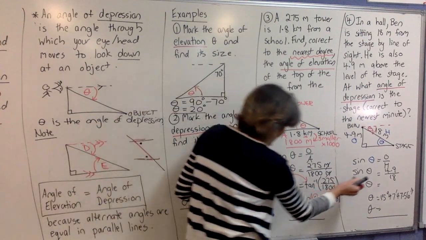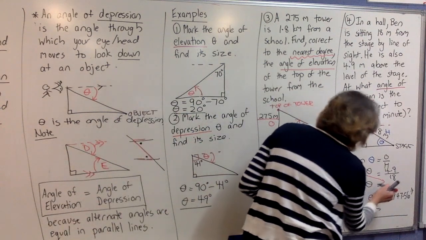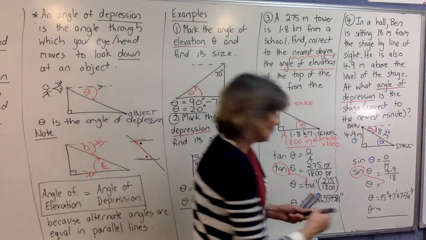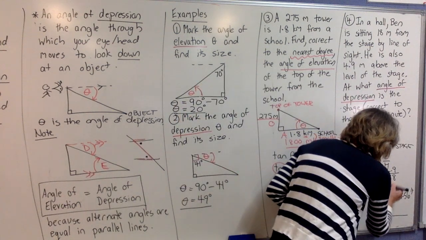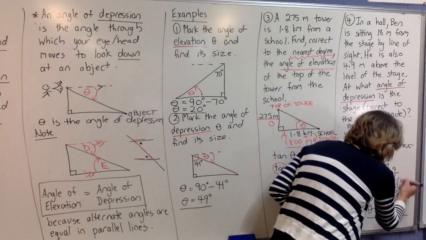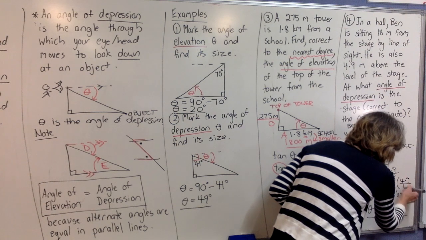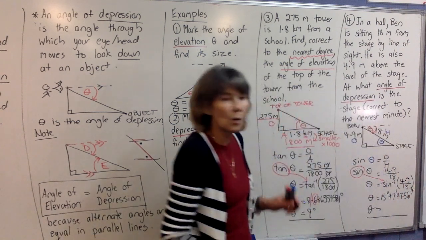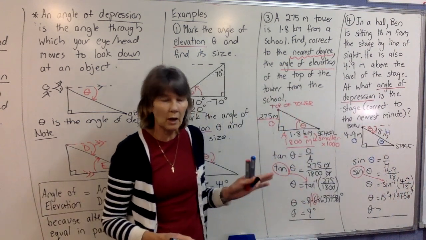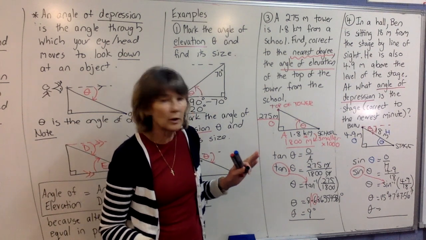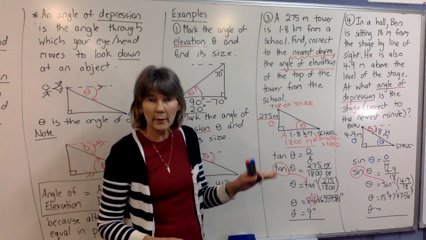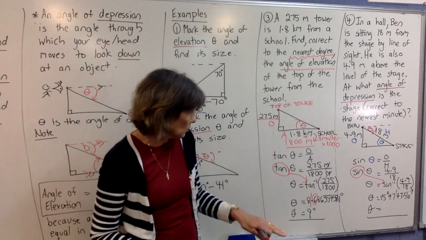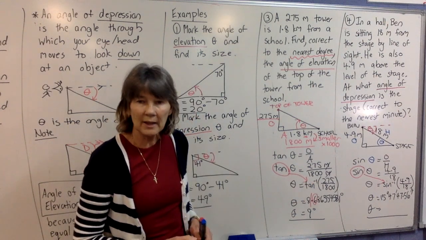So we're getting rid of sine. Go to the other side and do inverse sine, and make sure you put your fraction down. Put all of that in your calculator: shift sine, fraction key, 4.9 over 18, right arrow, close the bracket, equals. It'll give you that answer there.